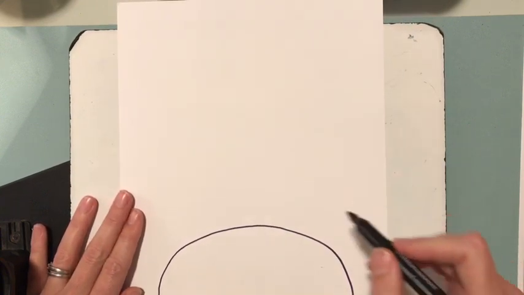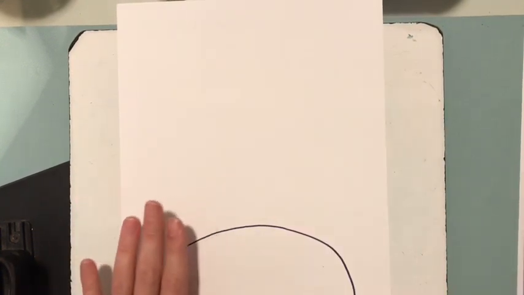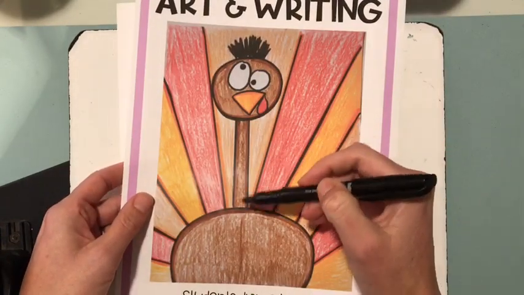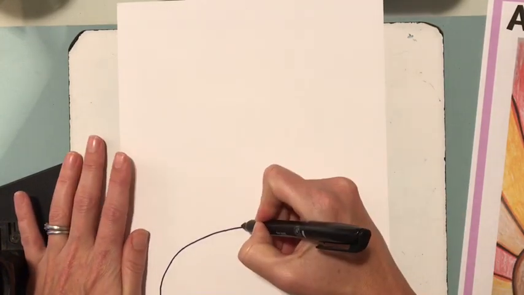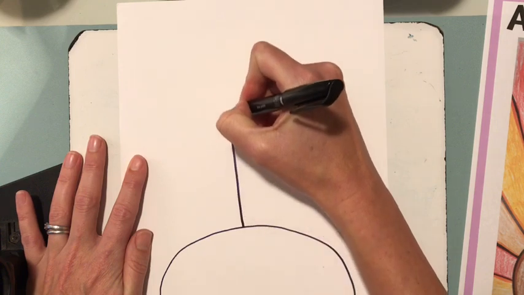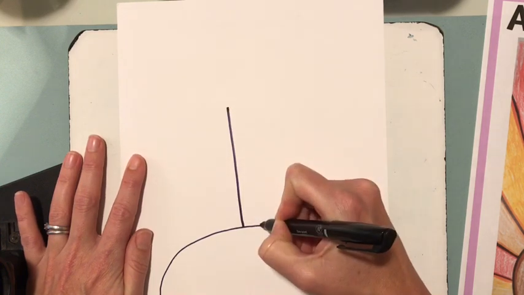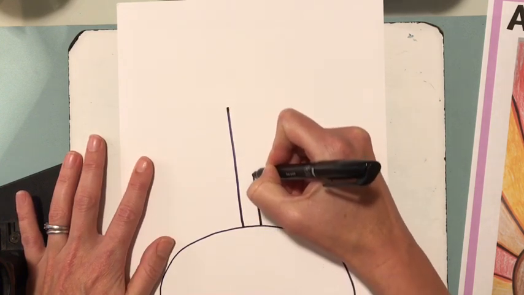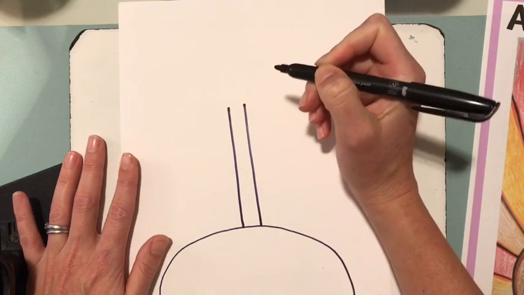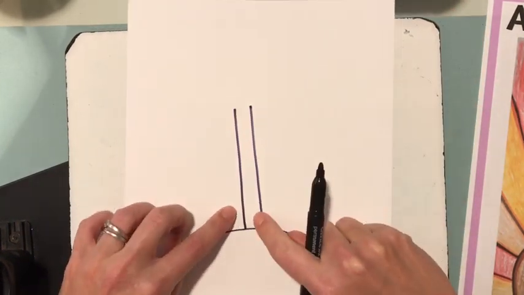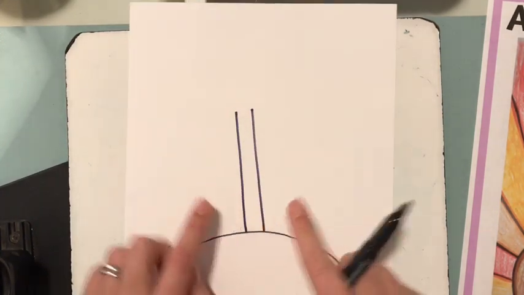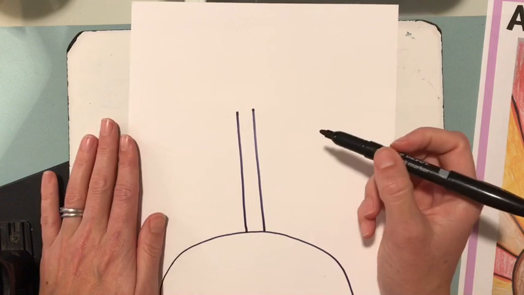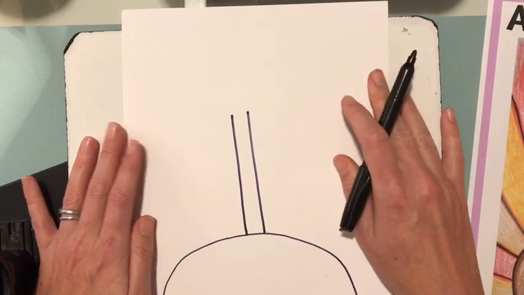The next step is to do his neck. And he's going to have a nice, if you look at this one, he's going to have a nice long neck. So this is actually going to go kind of past half of our page here. So I'm going to go up and then another line. And they're going to be pretty parallel. So meaning that they look almost like train tracks, they're parallel lines. So there's his neck. Pause the video and do that.